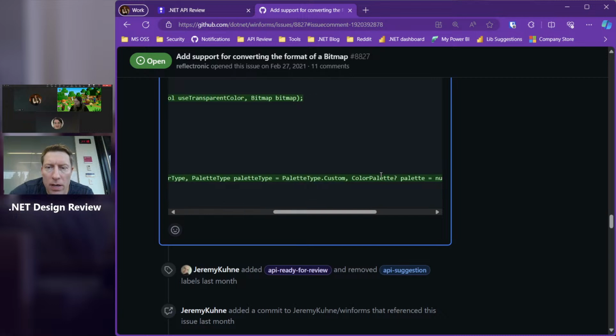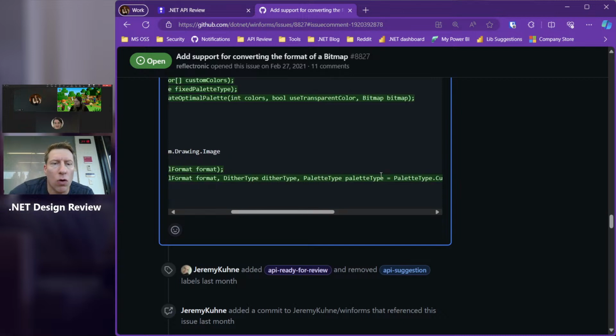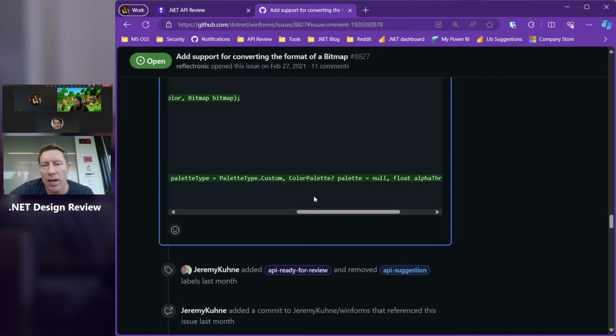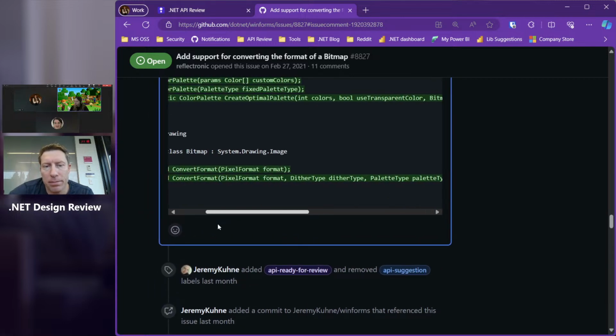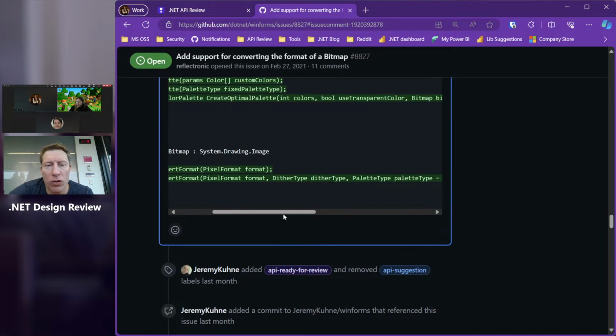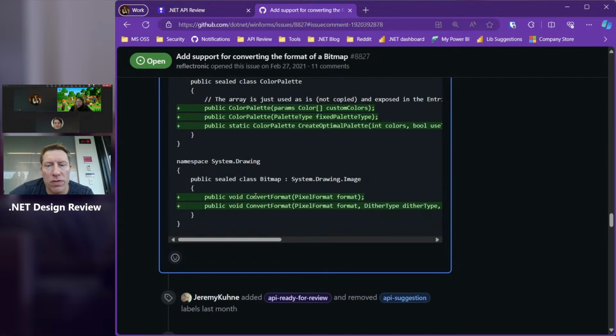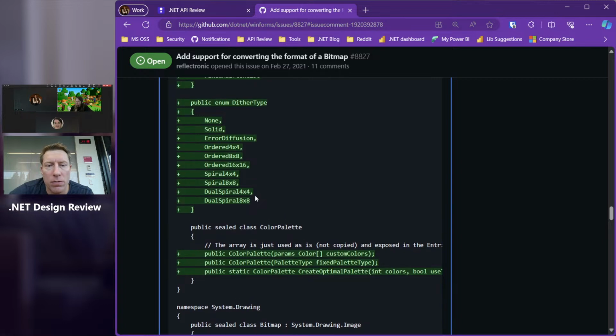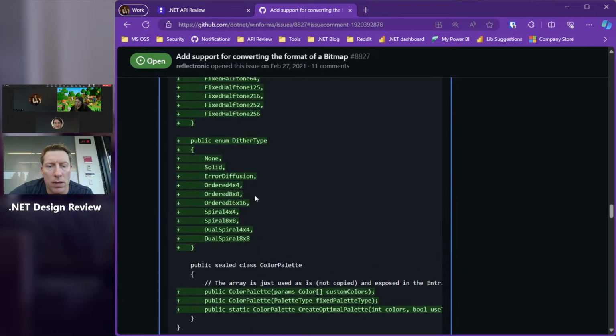So instead, you would just have two overloads of convert format, one that takes the palette type and one that takes the actual palette, and that implies custom. That would only work if palette type is an input. If you ever have to return what palette was used, then maybe you still need custom to reflect that, but I don't think you do, right?